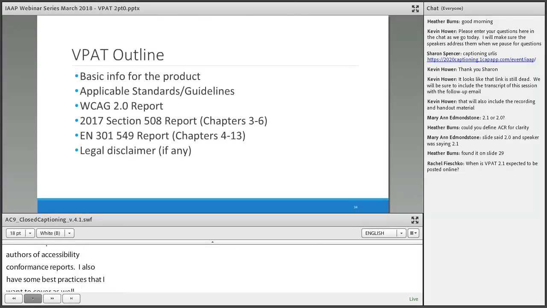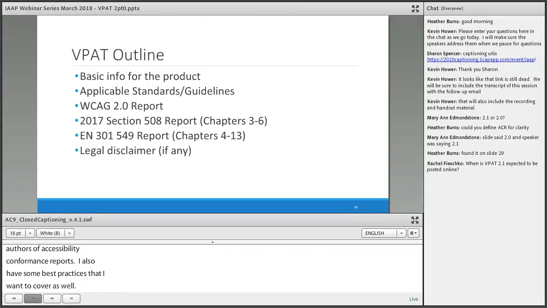So first I want to just cover the overall outline, and we'll go into more detail later. Basically it starts out, your report will have basic information about your product. It will list the applicable standards that you're including in your report.